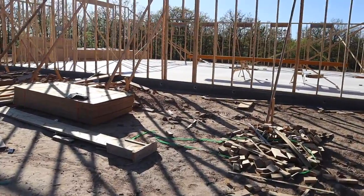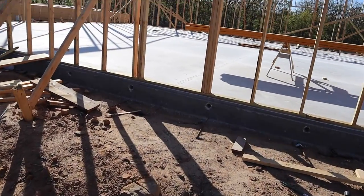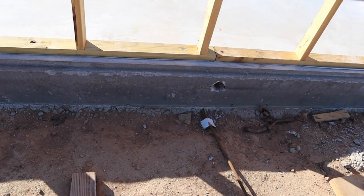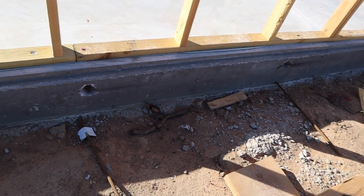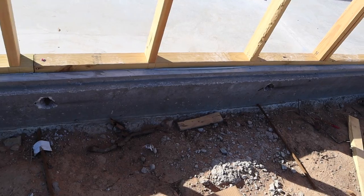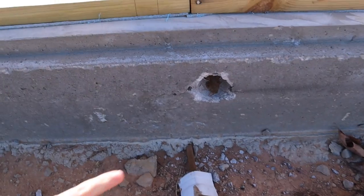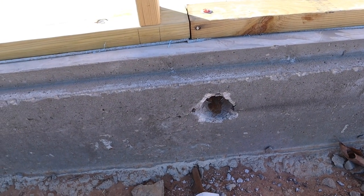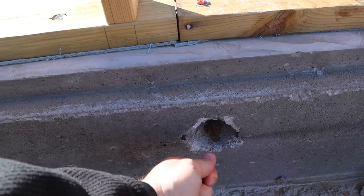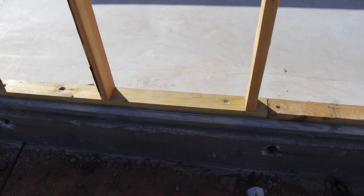Okay, so I'm gonna take you in a way we haven't gone yet. I'm gonna take you in the side door. One thing you'll notice as we're going in, they came out 3 days ago, I believe, and I didn't say anything then, but showing it to you now. This is where they cut off the post-tension cables. We talked all about how that system worked, but basically they hook a machine right up flush with the concrete wall, and it grabs a hold of this cable and pulls it tight and then cuts off the excess cable that would stick out past the slab.